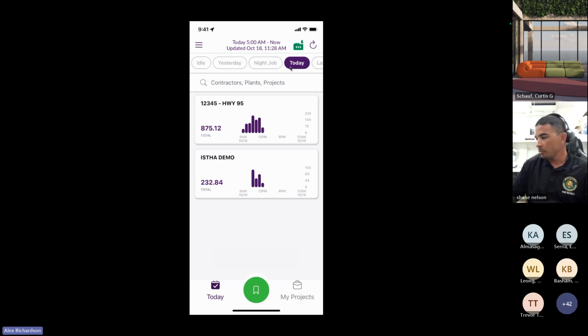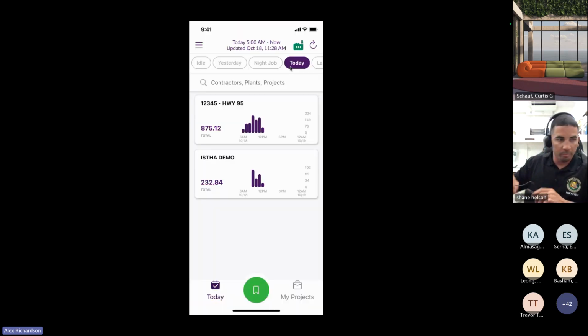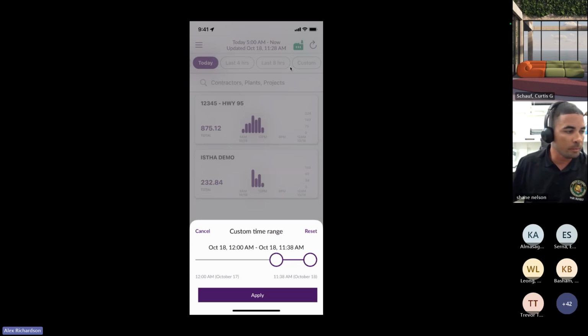What I'd like to highlight for you guys are just two different chip filters. So scrolling all the way to the right, let me just unlock my phone again. There we go. So scrolling all the way to the right, we have our custom time range chip filter. I like to share this with groups because I think this is handy, like in cases of a night job, or really anytime a project takes place out of your normal production window.